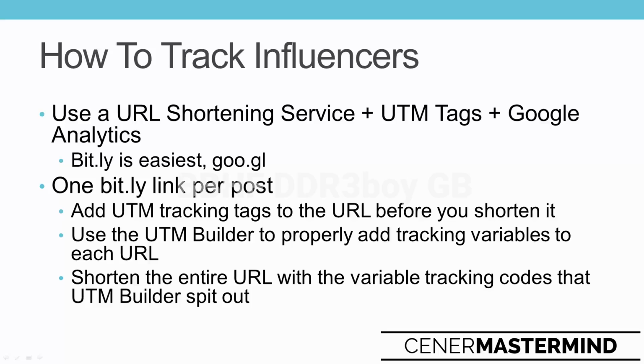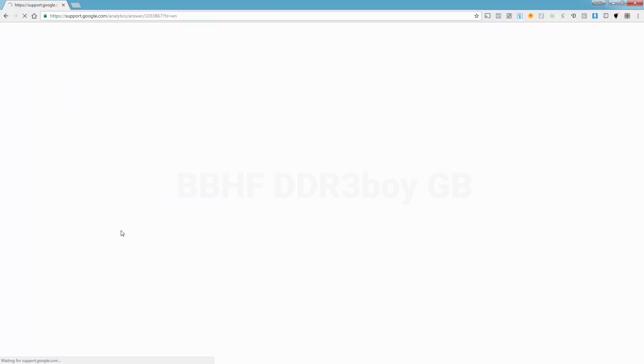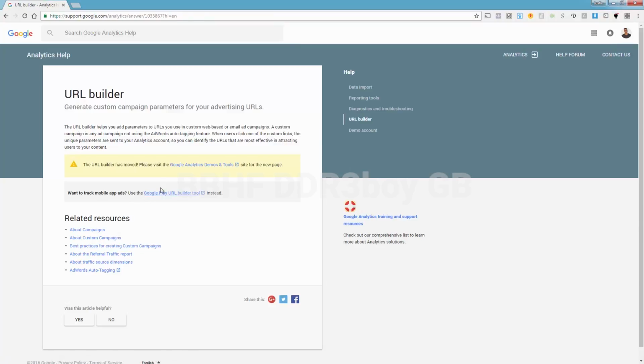You would use Google Analytics to take it a step further, because there you'd be able to track conversion data as well. You'd actually be able to say, okay, influencer 1 generated 10 clicks and 1 sale. Influencer 2 generated 70 clicks and 10 sales. You'd be able to see that using Google Analytics. Bitly is a free service. Google is also a free service. You don't really need to use any of their premium services. Just make sure that you use the UTM tag, the UTM builder, which I'm showing you right now.